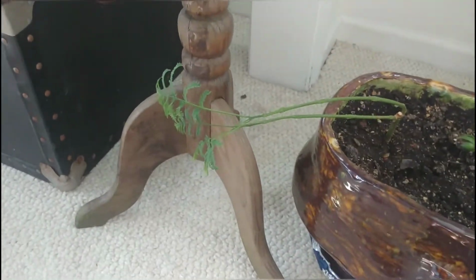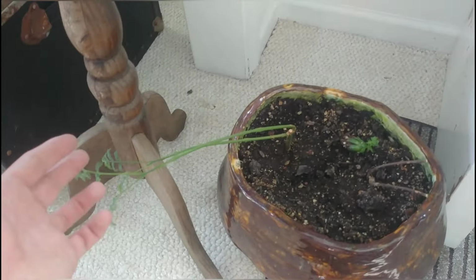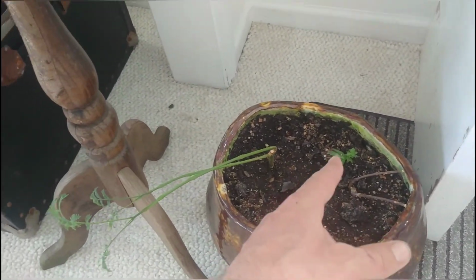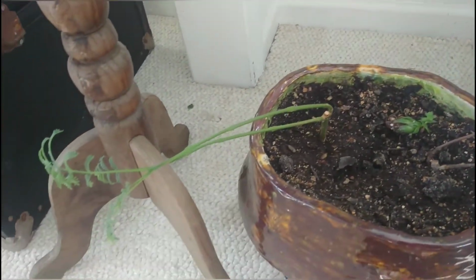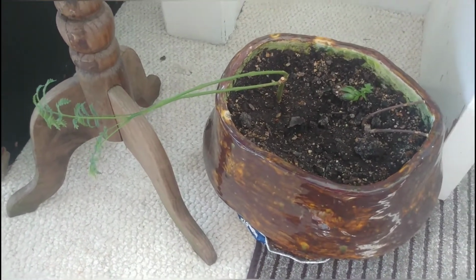Okay, moving over here. This is like my little ugly duckling pot. So I had identical Delonix Regia cuttings going out each side. One of them died off. There's a little baby succulent. And then one of them survived. I don't even know what to say about that. It's very unattractive, but it is alive. So, you know, Delonixes grow fast once they get going. So I'll probably be able to do something cool with it in the future.